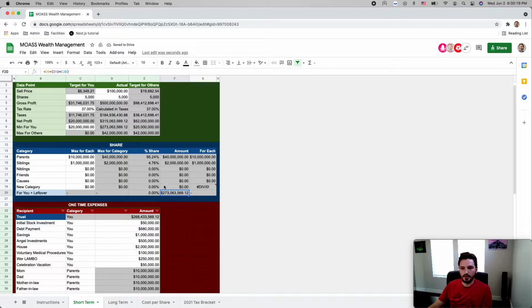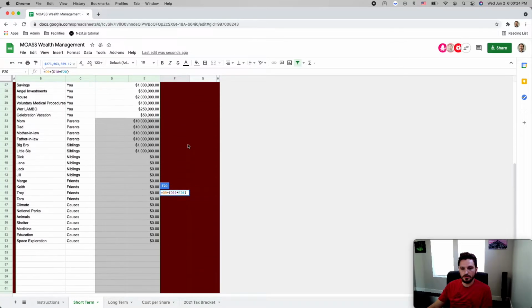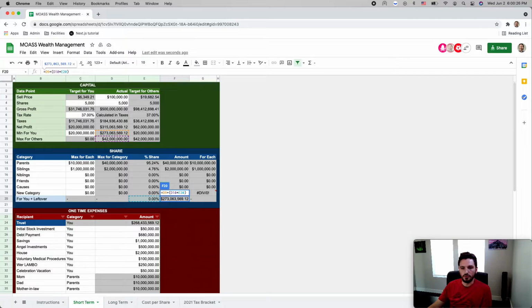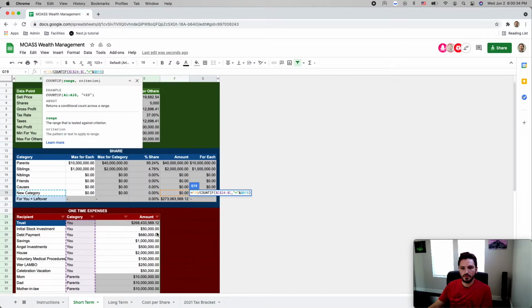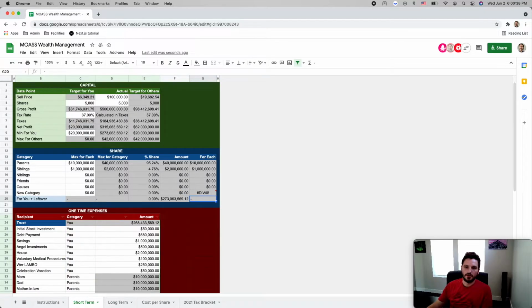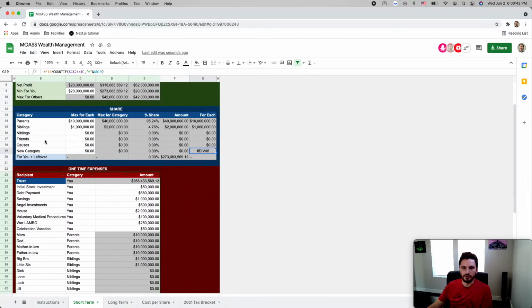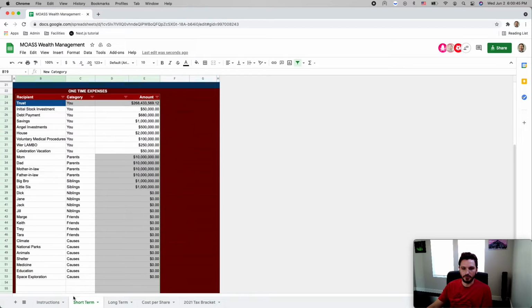And then, let's see, you don't need to change this. And let's see what's going on here. Oh, gotcha. The reason why it says divided by 0 here is because the new category isn't found inside of this list.